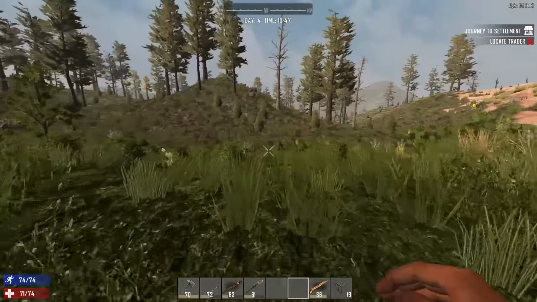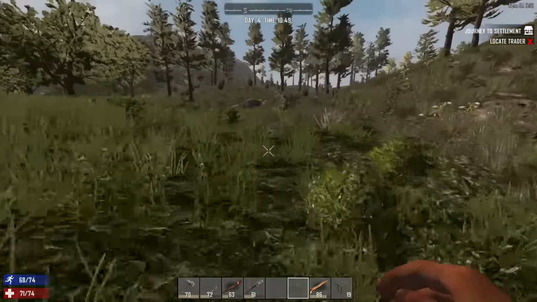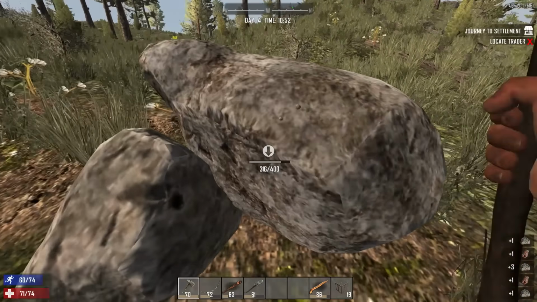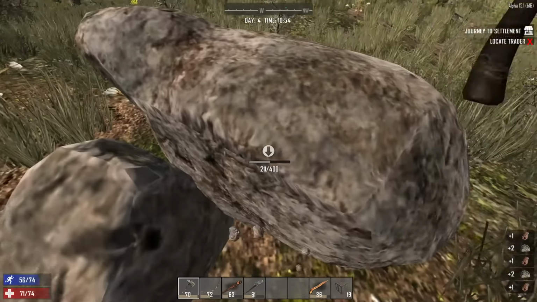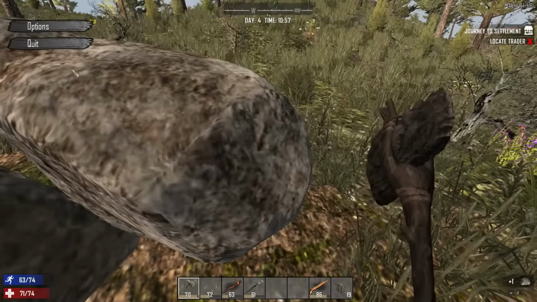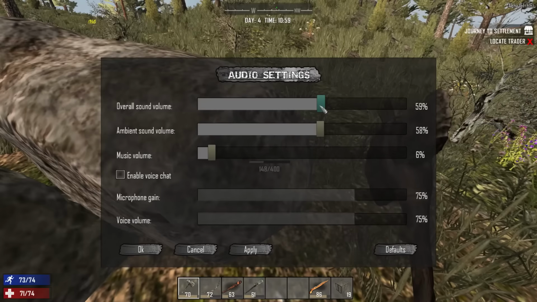Now, what makes radiation sickness so bad is it doesn't come off when you die. So basically what happens is you get radiation sickness, and it'll start going up in percentages. When it gets to a certain percentage, it turns into slight radiation sickness. At that point, you will start losing stamina. It'll get worse and worse. You'll lose more and more stamina per second until eventually you die. And then the whole counter starts over again.